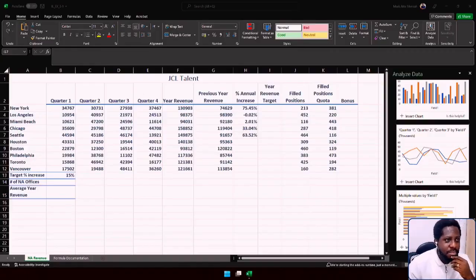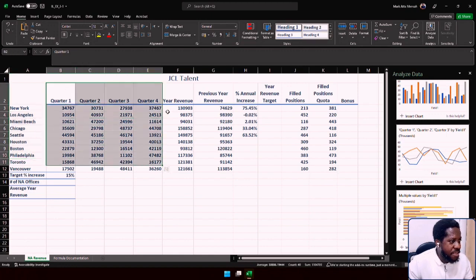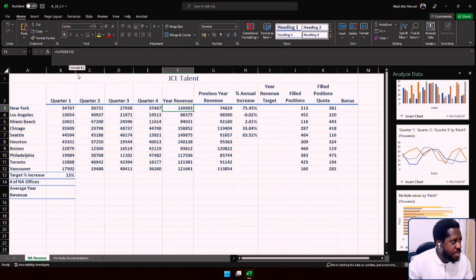Okay, so let's look at it clearly here by way of demonstration. We have various columns here. Of course, these are the cities, their various quarters and their revenues, and their total revenue, which is a sum of all their quarters.